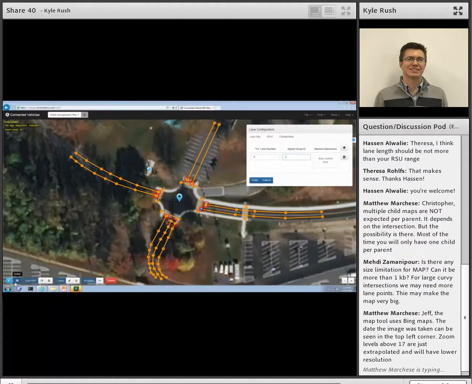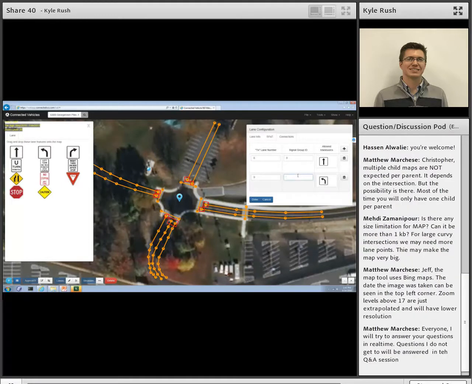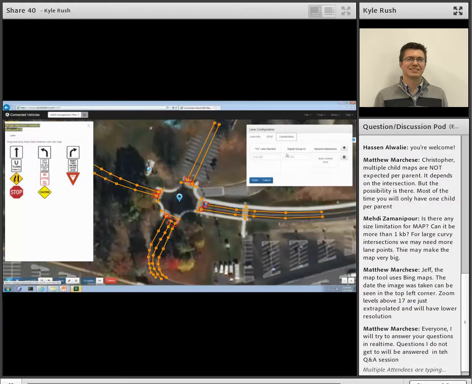This would be continuing straight to lane 8. And then we could make a left turn into lane 9. And a right turn into lane 5. So we configure this on a lane-by-lane basis, just going around, making sure we have all of our data configured.